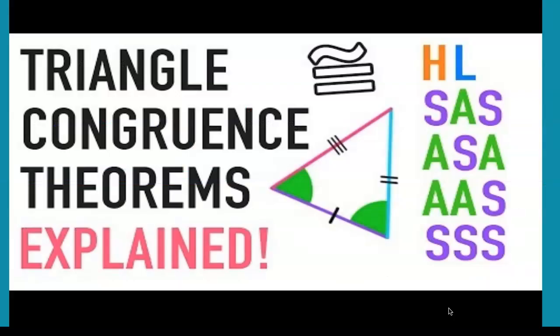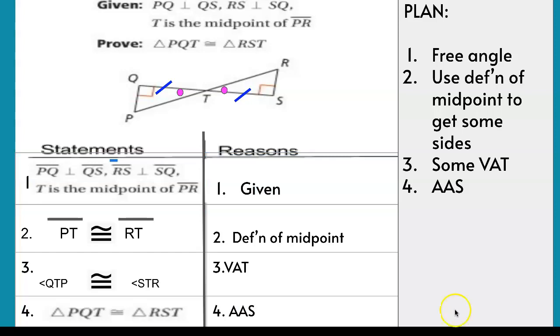But before we do, I just want to revisit this proof right here that we wrote. You'll notice in the proof it said to prove that 2 triangles were congruent. So we added our brain and digested our given, and we were able to get angle, angle, side. You might look up at this one and say angle, side, angle. That's because these little 2 blue dashes are just on the wrong pieces. They should be right here and right here, and it's an angle, angle, side. But that's besides the point.